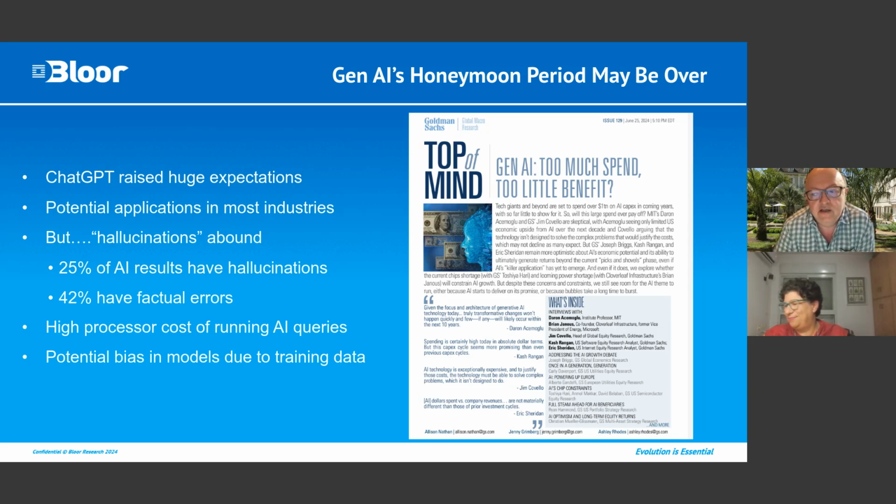So this is just an example of a hallucination, and I think the very first query I ever put into ChatGPT generated a hallucinated answer, and I began to wonder how common it was. There've now been quite a few different studies from different academics and other places. Although the numbers vary, this one, which I think was Stanford University, found that around a quarter of generative AI answers include hallucinations, and as many as over 40% have some kind of factual error. It may not be a pure hallucination, but something is not quite right in its answer.